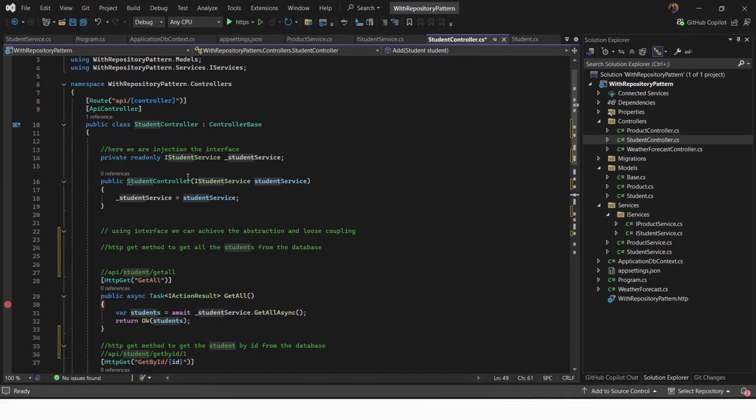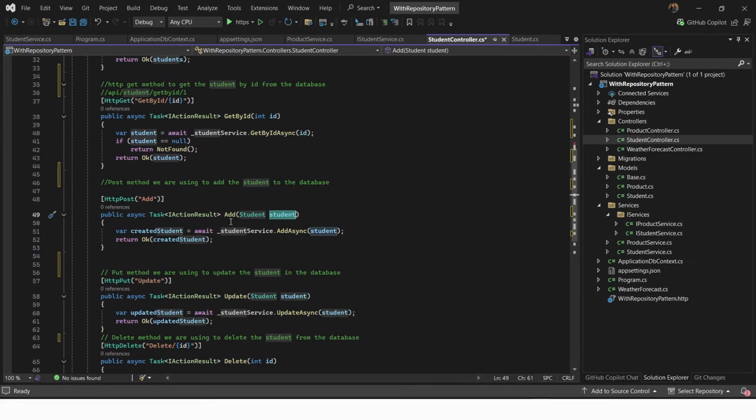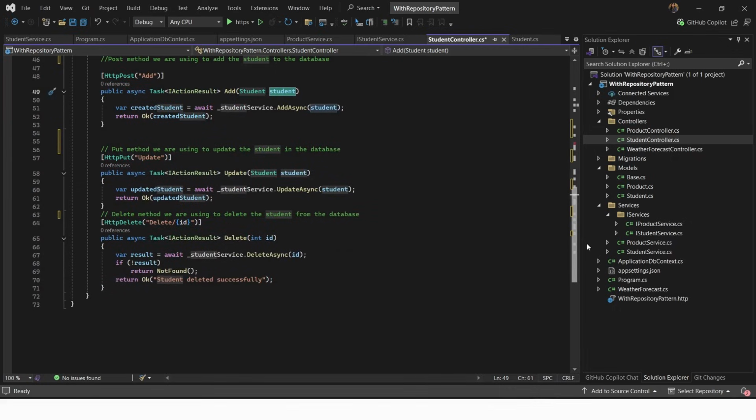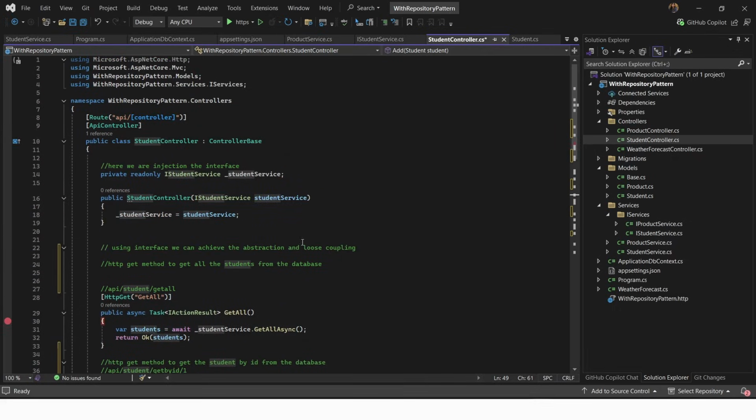And here we can implement dependency injection, and you also have to know which HTTP methods we are using. Mainly we have four, but you can say five. HTTP GET, when we want to get any record from the database. HTTP POST, when we want to add a new record in the database. PUT for update, PATCH also for update, and DELETE for delete. So these are the important points in any interview.